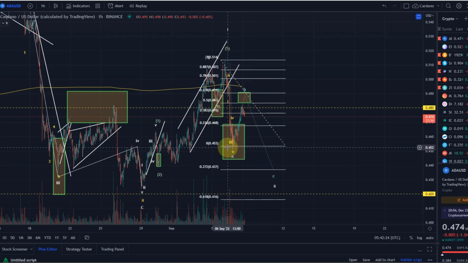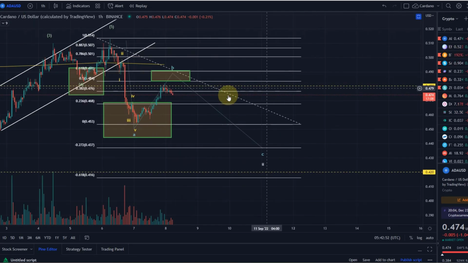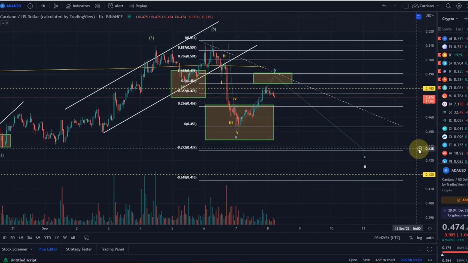This is absolutely possible. So it could become a WXY, which means we have the W here, the X here, and then a Y wave, again in 3 waves, A, B, C. So this could still get into this area. But ideally we stay in this scenario below 49.1 cents and will come down. As I said to you in the previous video, the 48 cent level is a key resistance level anyway. So we already bounced off from that. But at the moment, I'm lacking any evidence that the wave B is already complete.